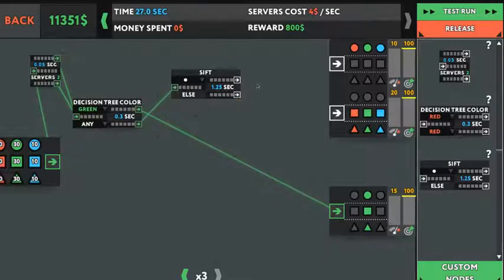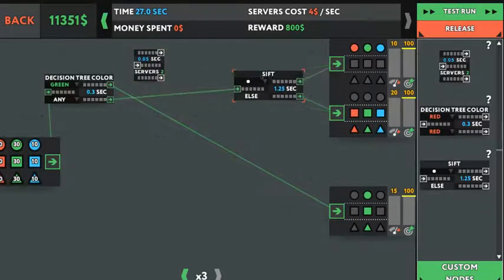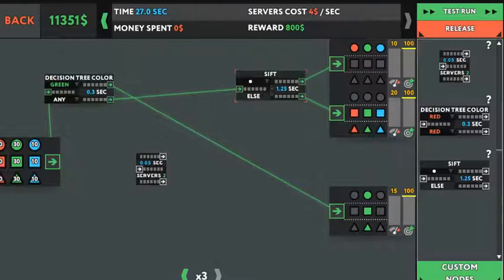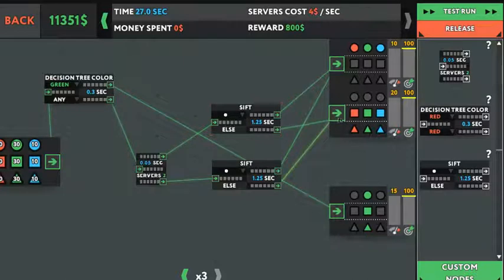And the sifter is going to have to move circles here and everything else here. And actually, in order to make this faster, I'm going to try something here. I'm going to just connect you straight across. I'm going to add a server here saying that happens, and add one more sifter here, because the sifters are the most time crunchy part.